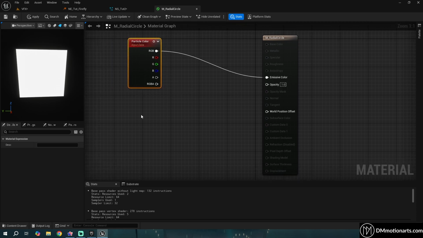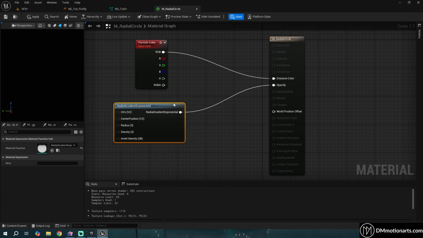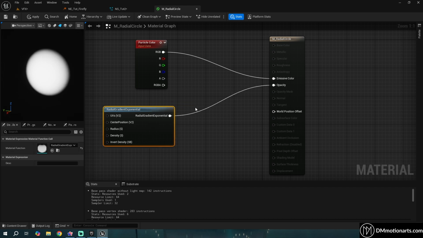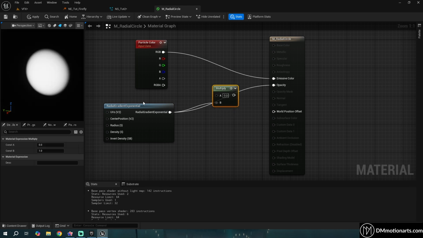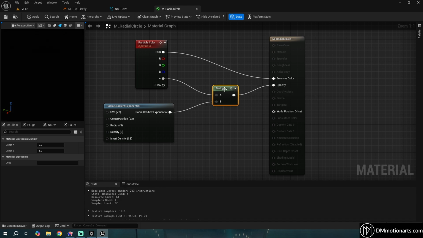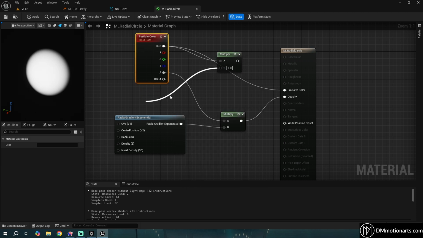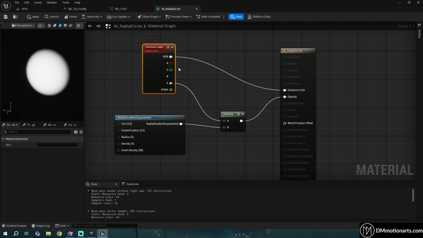And then we also have opacity. So if I search for radial gradient exponential like this and add it to the opacity, it is now a sphere, because it basically turned anything around here to be black and anything in the center to be white. Now one thing to do is it's good to multiply this and add the opacity from the particle color, so alpha from it, and then add it here. Okay, you could also do the same with this stuff. If you have something else that you want to add, like a texture, you could do it that way too. But for this easy beginner friendly one, we just add it like this.